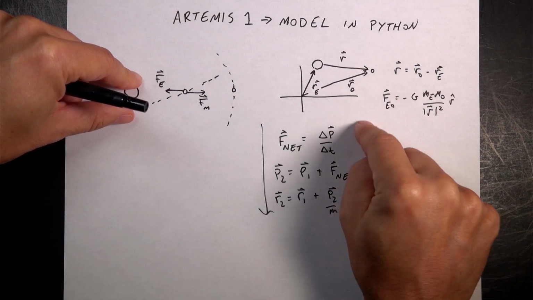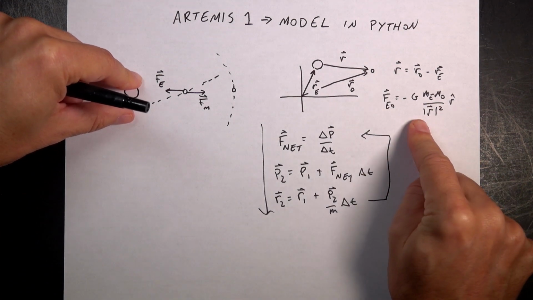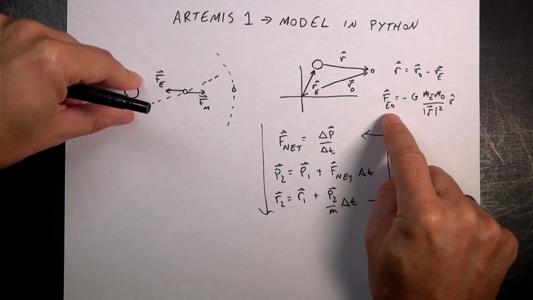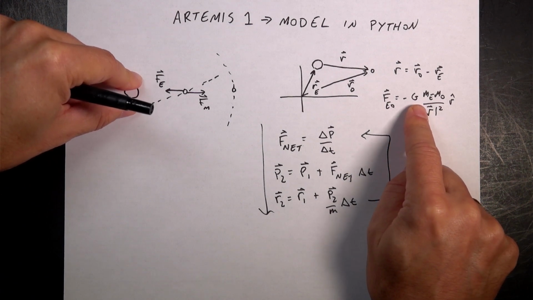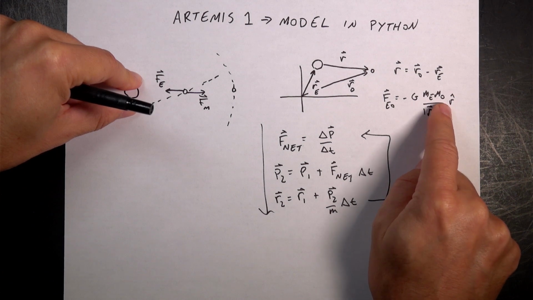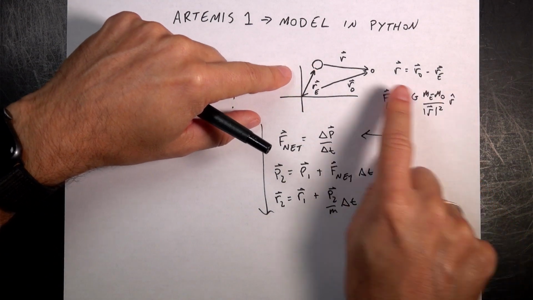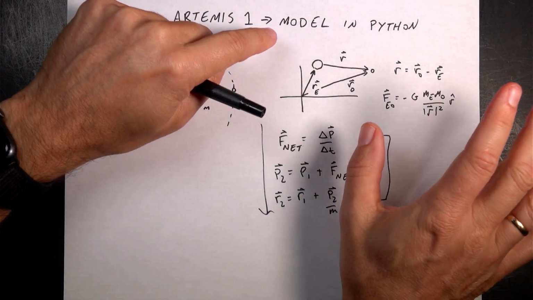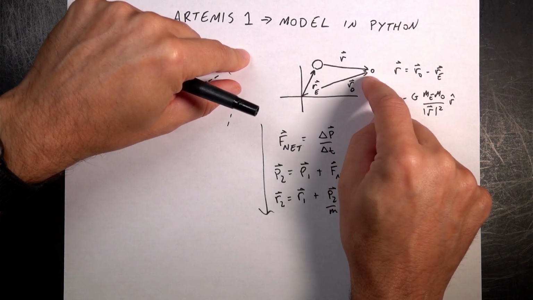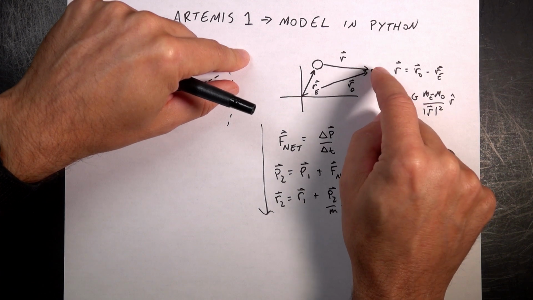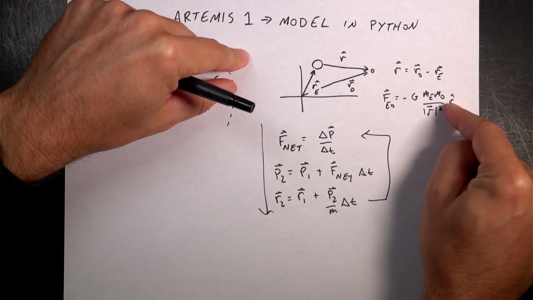And then I can calculate the gravitational force on the spacecraft from the Earth with this. This says that the force on the spacecraft from Earth, EO, is negative G times the mass of the Earth times the mass of the spacecraft, divided by the magnitude of R squared, and then I have to have this R hat, right? Because I want this back as a vector. I need it as a vector because I want to do the same thing for the moon, and I need to find the net force as a vector. So I have to add them as vectors. That's why this R hat, this unit vector in the direction of R, is important.